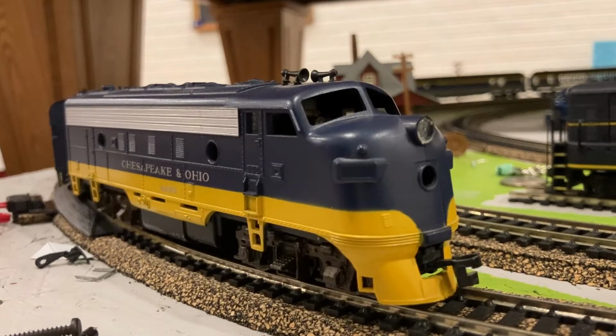Perfect. That's going to be the end of this video. I hope you liked it. If you can't tell from those shots, this set is entirely too long for my layout, and it almost wraps around the entire inner loop. But if I do venture to set up at the show in Monroeville, I will probably bring this set and run it.